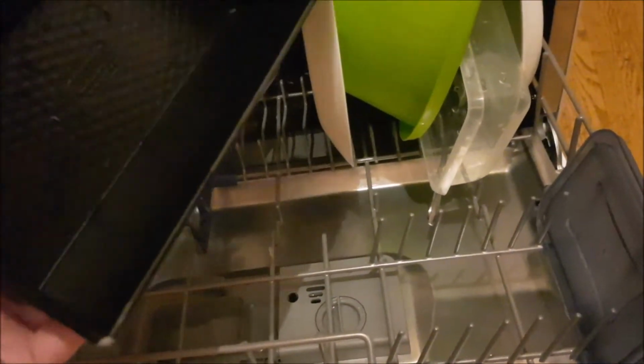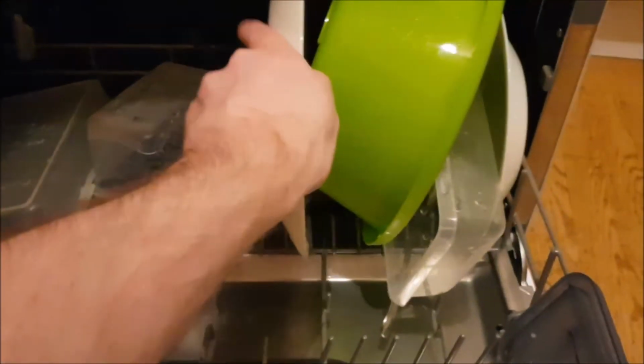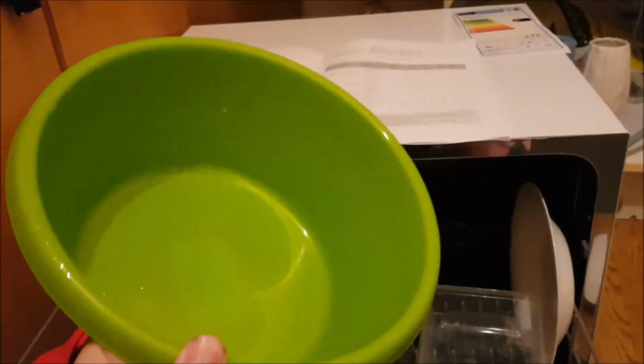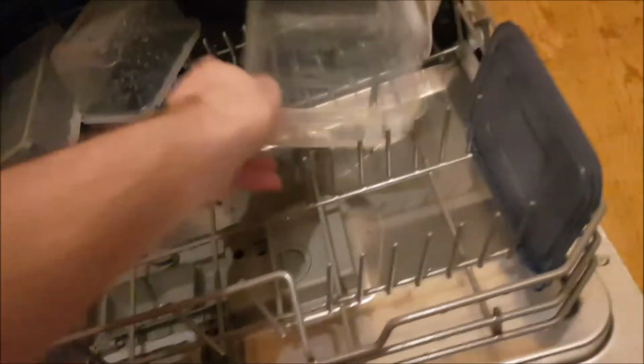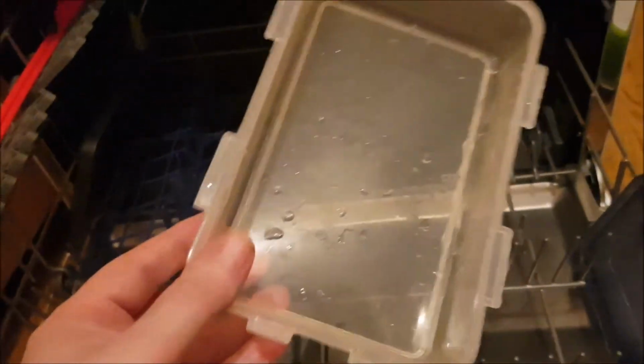I'm actually very happy with this. Oh yeah, it's very good. Let's see, this one, clean, good. This big bowl here, nice and clean. Still water in here, not very clean. I could not do this better by hand. This one, clean, very nice. This one, oh, a lot of water in it. Clean, yeah. This one, clean, good.